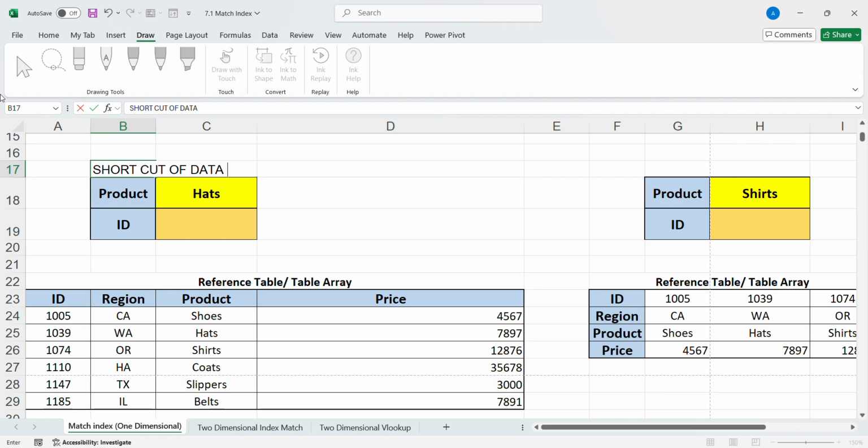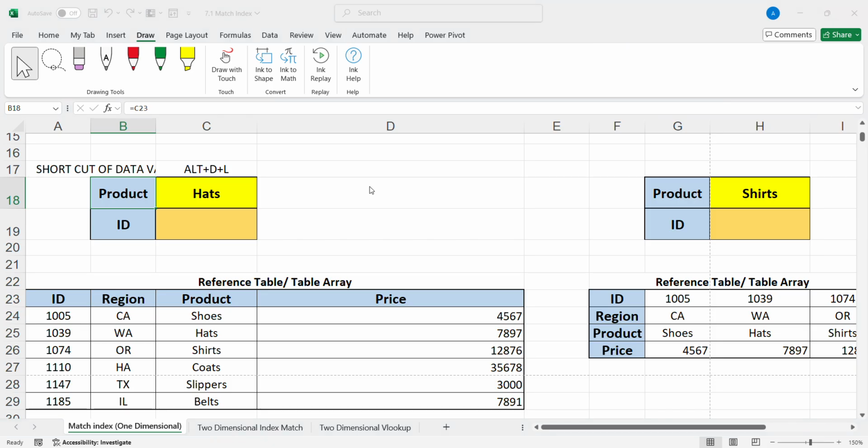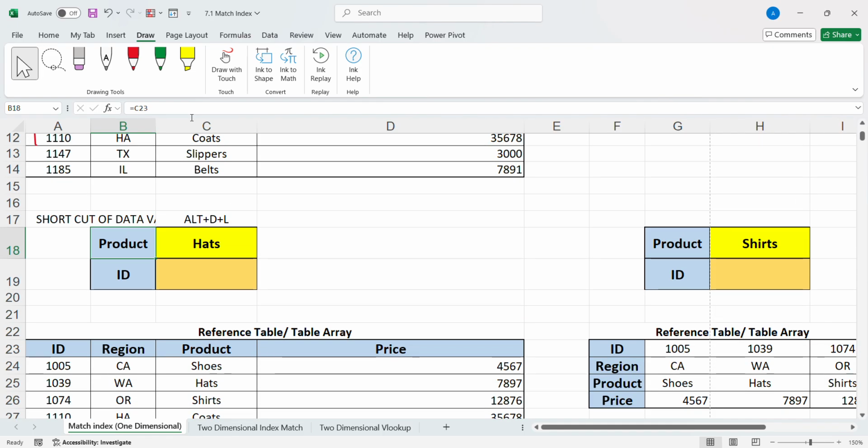It will open up the data validation dialog box. So if you see over here, I press Alt D L, it opens this dialog box through which I can create a data validation list, right?